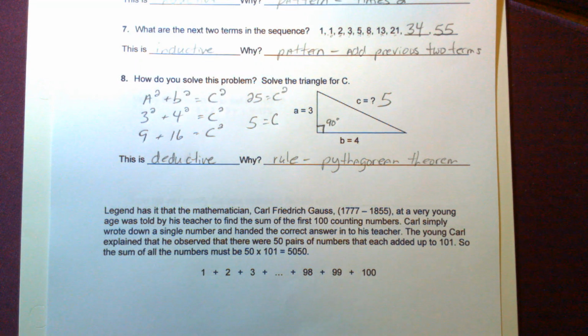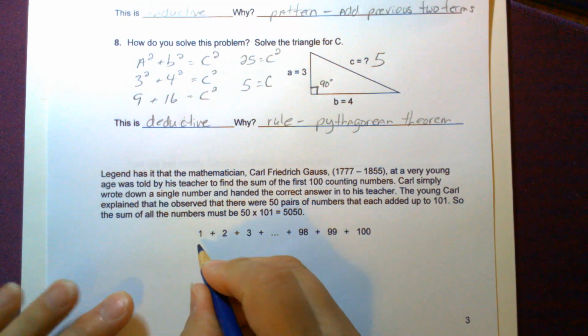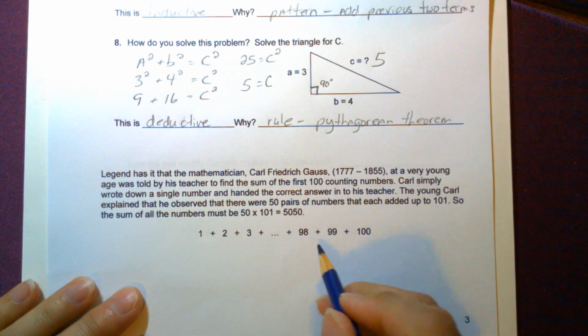The young Carl explained that he observed that there were 50 pairs of numbers that each added up to 101. So the sum of all of those can be done quicker by doing multiplication: 50 pairs times what they total, which is 101, equals 5,050. Let's take a look at what he saw. Number 1, number 2, number 3, ... 98, 99.